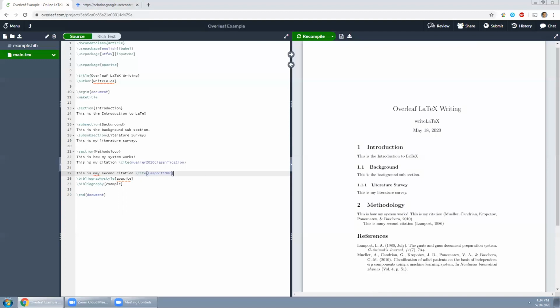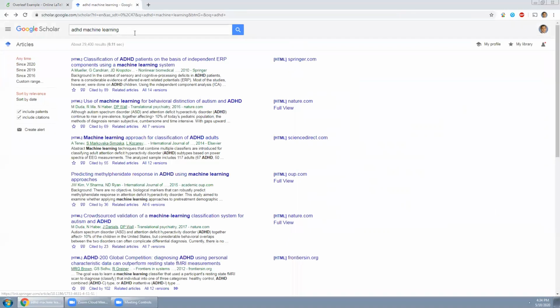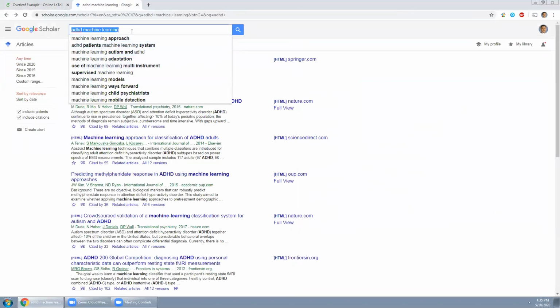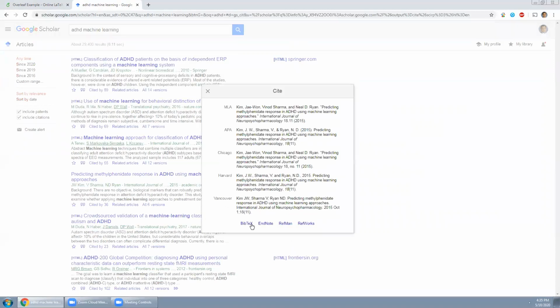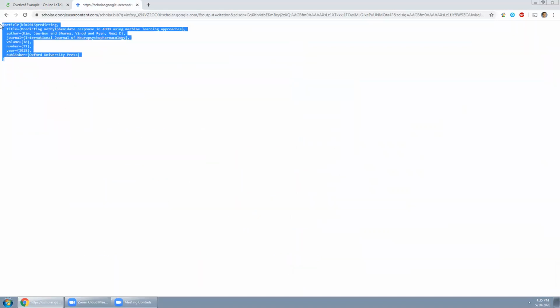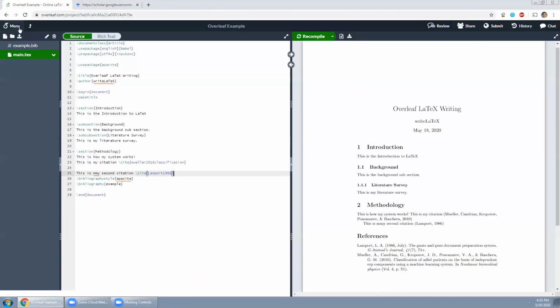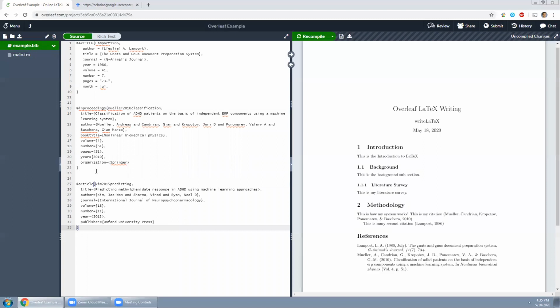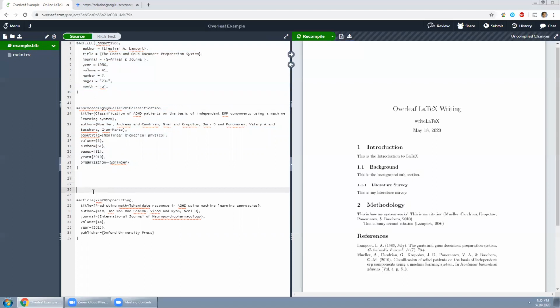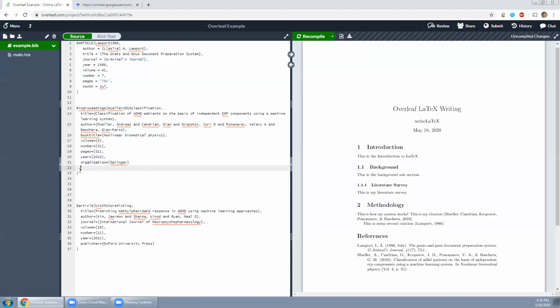So how do you do the citation? Basically, search for whatever paper you need, and you're probably going to find it in Google Scholar. Find the paper and go to the cite option. Go to BibTeX, copy this BibTeX, go to your .bib file and paste it. You can see these are separate items. It doesn't matter how many spaces you have, but you cannot paste one in between another citation. Make sure that you put your citation after the end curly brace.